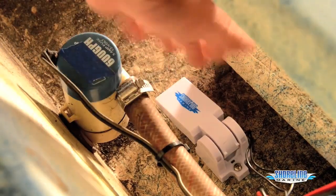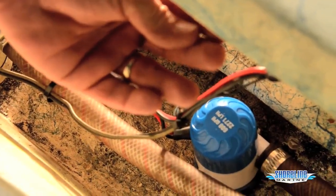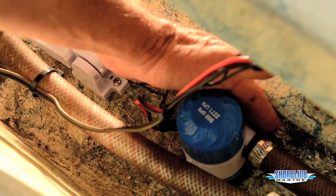We have our project done. Float switch is installed. Works properly. All of our wires are pulled up. All of our connections are above the water line to make sure that we don't have a corrosion problem later on. Our clamp's tied on our hose.